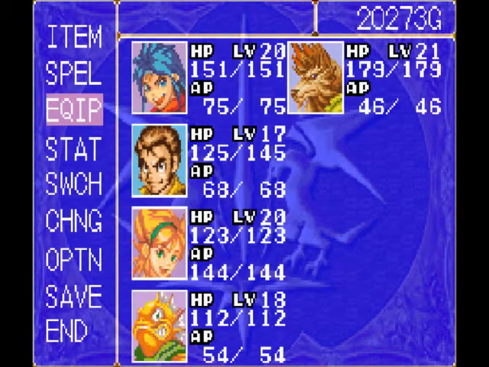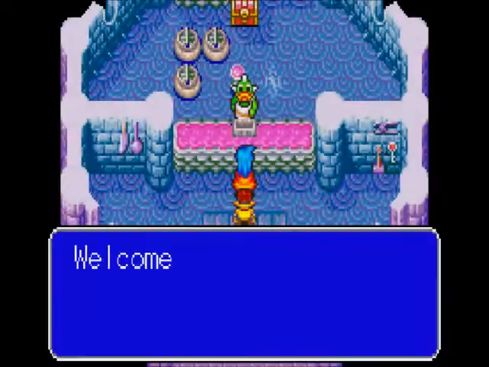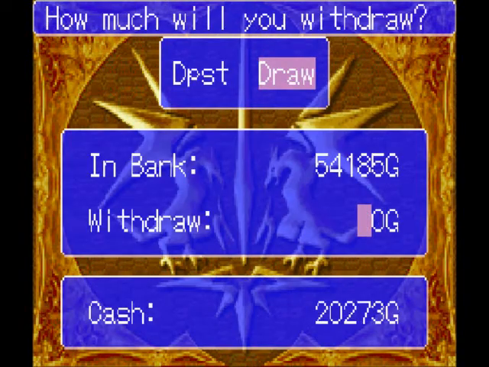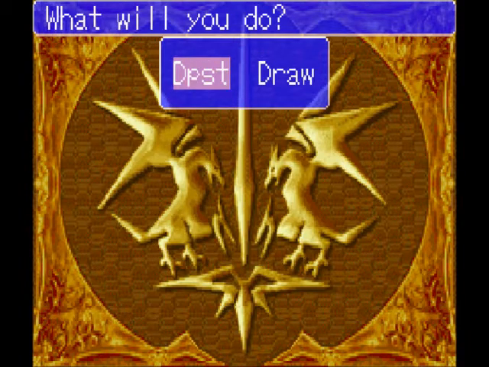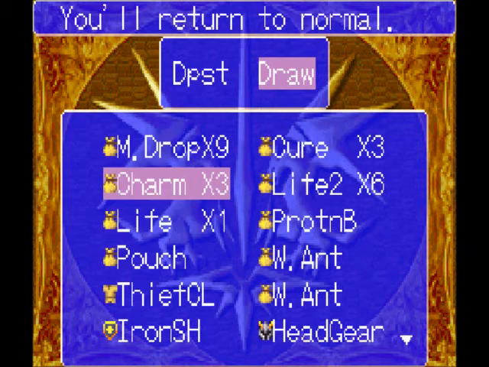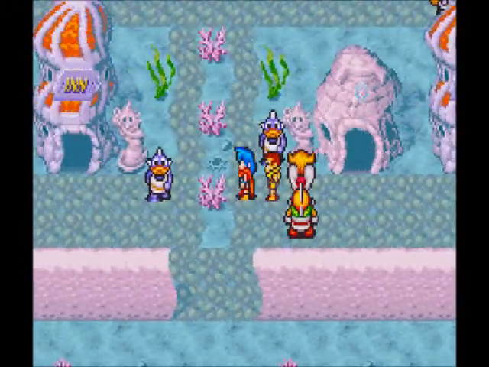But before we do this battle, I do want to get some new equipment, because there's a lot of good stuff available to us. So let's go to a bank, withdraw a shed load of money. $50,000. Draw up lots of monies. Draw up my 9M drops. That's another 45,000 gold right there. Gold is not hard to make in this game.